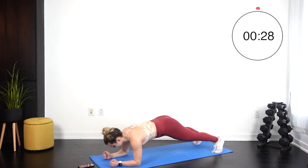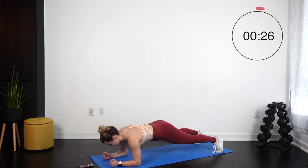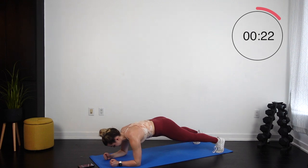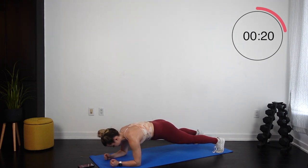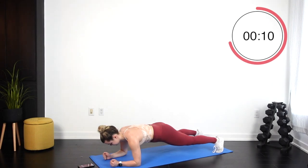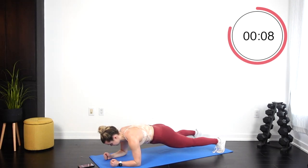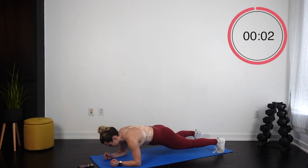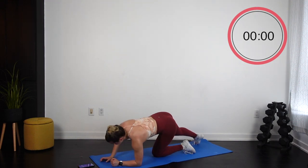So keep your elbows or your hands, if you're on your hands, in line with your shoulders. I want you to tuck your belly button into your spine. Oh my gosh, I'm shaking. Here we go. Five, four, three, two, one, and that's it.